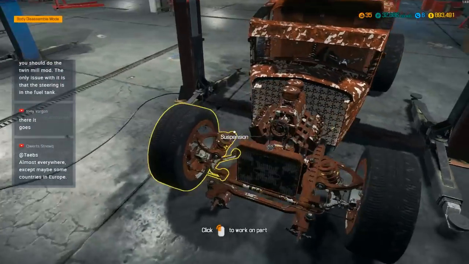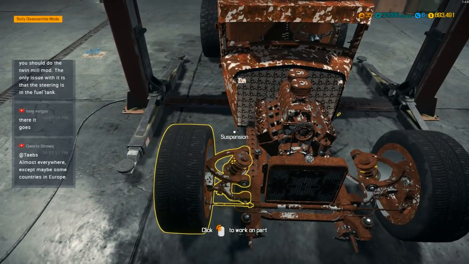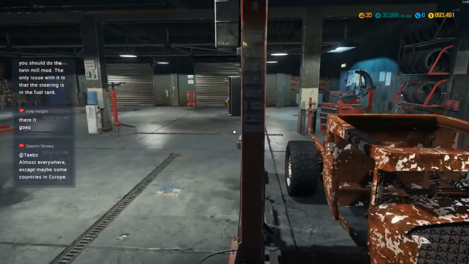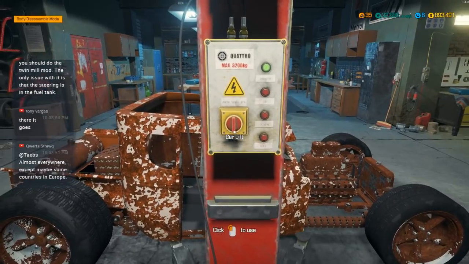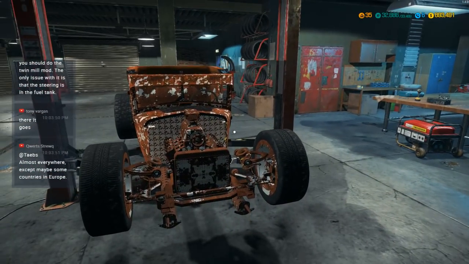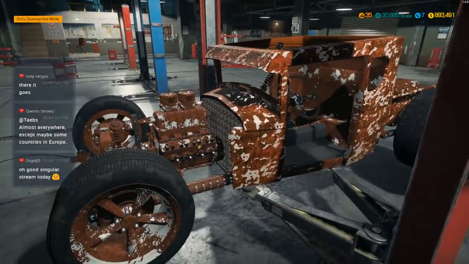This car, the way the mod is set up, is not actually supposed to be available in the junkyard. It's supposed to be only available in barns and the salon. But I wanted to get it in the junkyard, so I just made a little tweak. Good old rust bucket. Should look great when it's all finished, though.